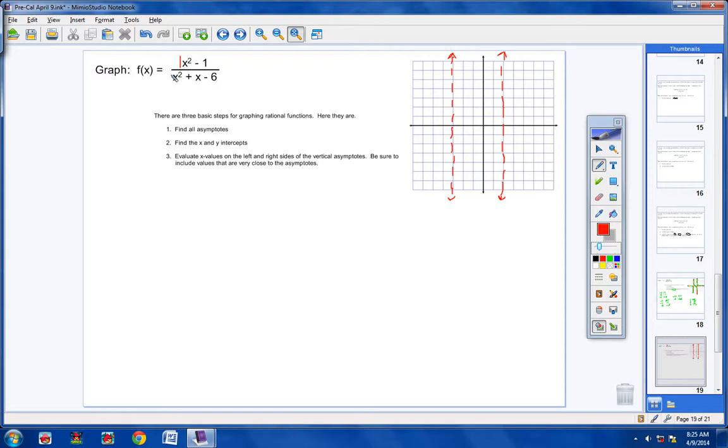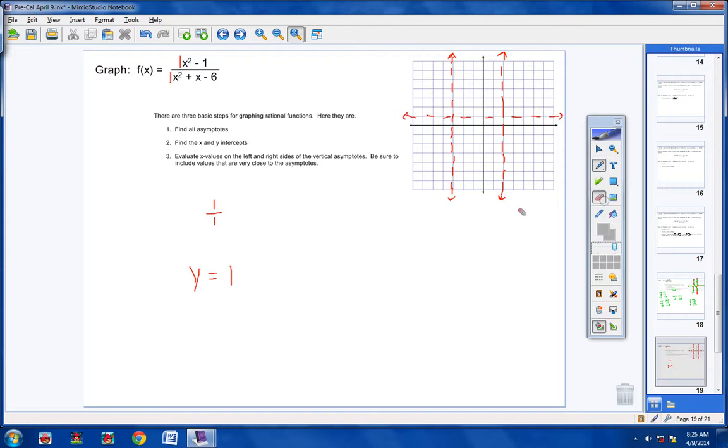And what is your lead coefficient here in the denominator? 1. So you put 1 over 1. If this would have been a 2 right here, then you would put 1 over 2, and you would have a horizontal asymptote at y equals 1/2. Okay? In this case, we have 1 and 1. So 1 over 1 is 1. So we have a horizontal asymptote at 1. Easy enough. Horizontal asymptotes are pretty simple, guys. Really not a lot of work to show on those.